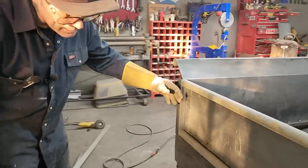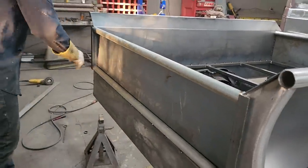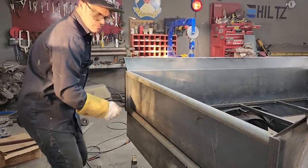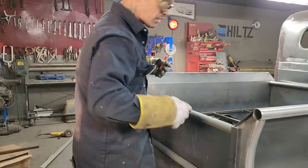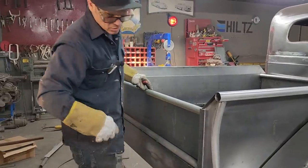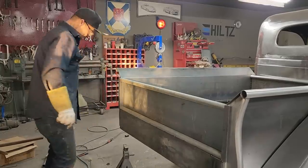When you would paint something like this, you see that in there? See how that's in there like that? That's where I would seam seal. So you fill that gap full of seam sealer. Seam sealer is stuff they use on cars all the time. I use it all the time. Anybody in the automotive industry uses it all the time. But that's where you would put seam sealer in there and up in there.